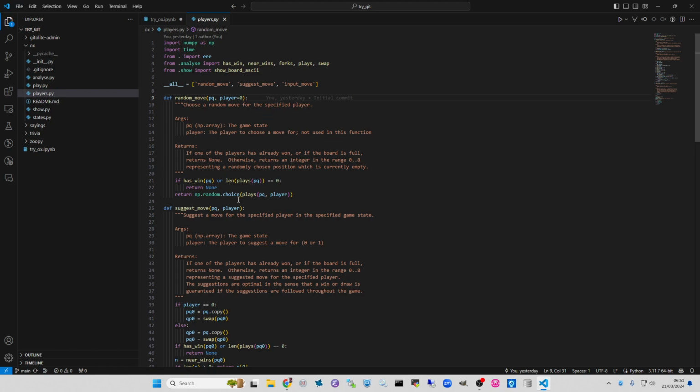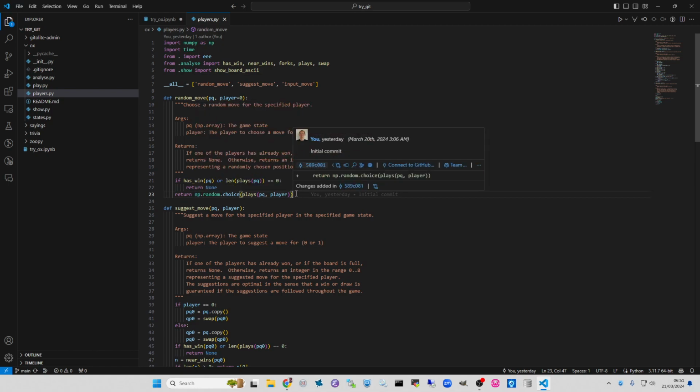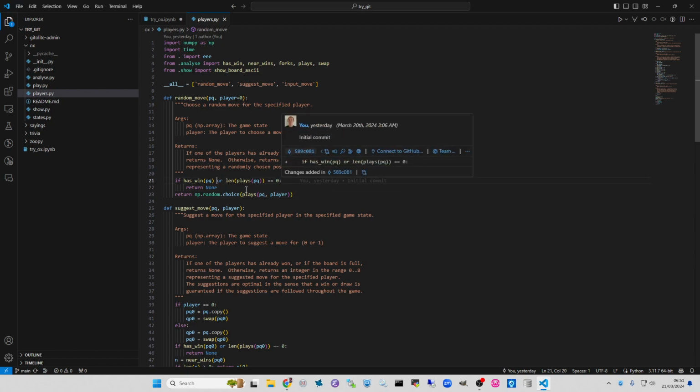All it does is it uses this plays function, which is going to tell us the list of available empty spots, and we make a random choice of one of those empty spots, and we return it. That's what we normally do, but there's a little bit of extra code here. Sometimes we're not going to return a random move, we're just going to return none.